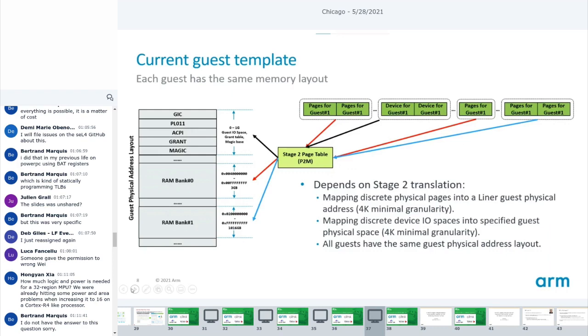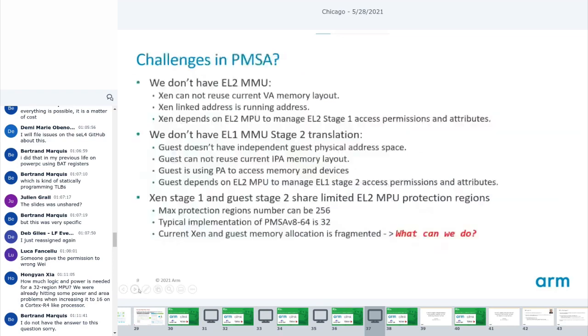For example, Linux can support up to 128 initial memory blocks. And if we are using the current Zheng memory allocator to allocate memory for guests, there is a probability of allocating more than 128 memory chunks. This is not a problem in an MMU system, but in an MPU system, this would be a problem.